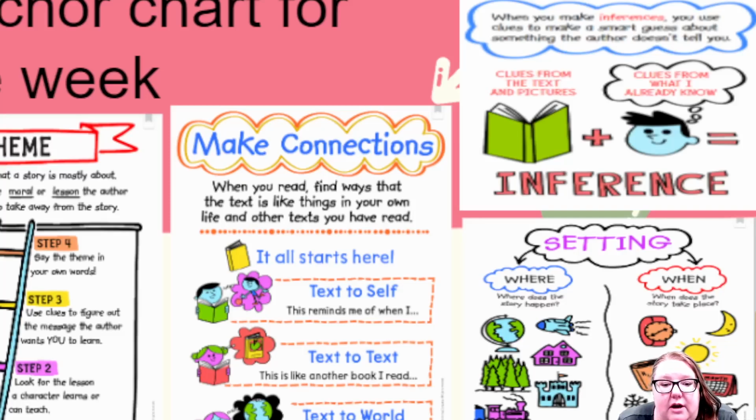The next anchor chart we will use is making inferences. Making inferences is just a fancy word for making a smart guess using what you know and what you see in a text, either the words or the pictures. So the students really struggle with making inferences of what a character might do or something. So that's one to really work with your student on, looking at the pictures and the words. What do you think they're thinking? What do you think they're going to do? Have them make some guesses on what they think a character will do.